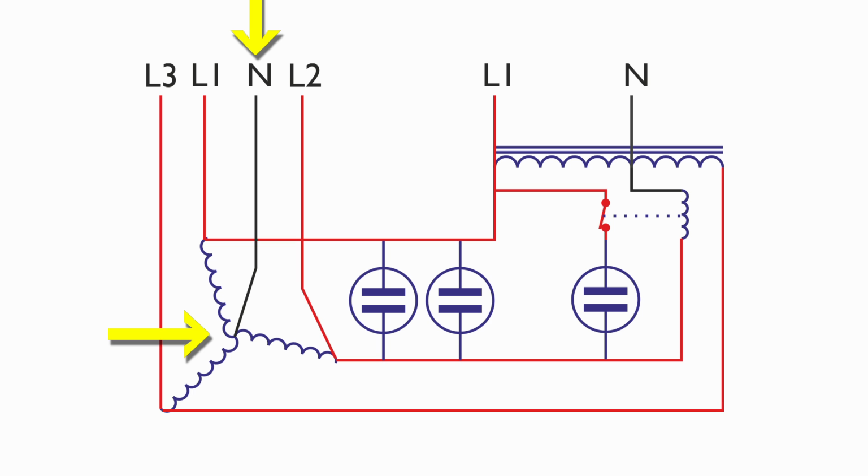Now this design has a neutral output as well, that comes from the star point of the motor, so it's in the middle where the three phases connect together. There's a point to note that this neutral is not the same as the neutral on the input, although they're both neutrals. The input one, of course, is the correct neutral from the main supply, whereas the neutral on the output is derived from the centre of the motor.